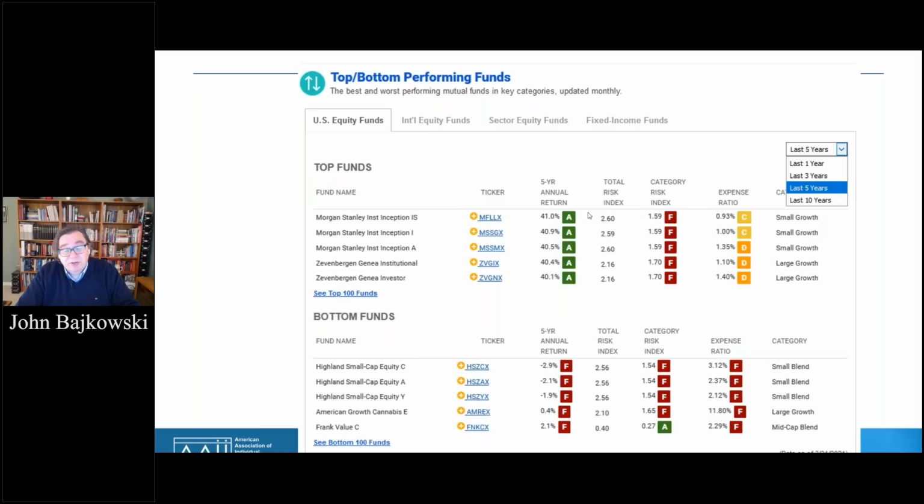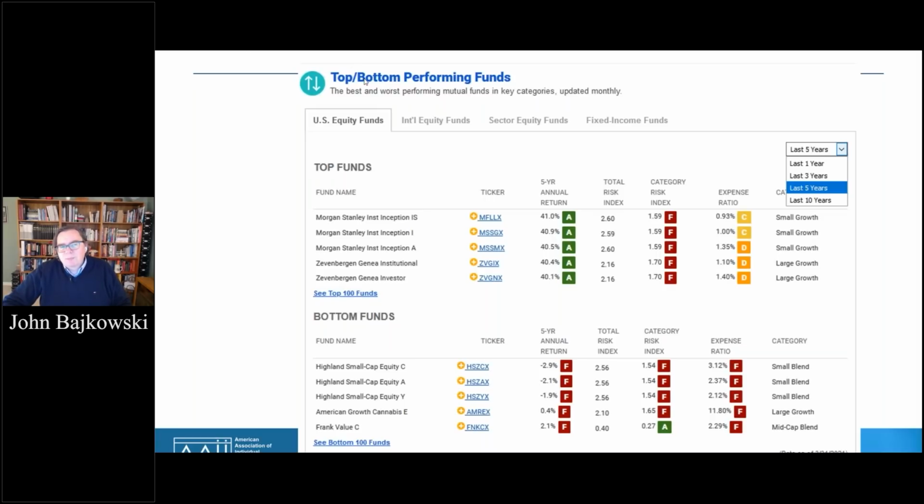So one has to be very careful at just looking at best and worst performing funds. I can't stress this enough. It's important when looking at best performing funds, or top or bottom, that you really compare it against funds in the same category. Otherwise, you'll just simply be chasing funds and going back into the mean for inversion.